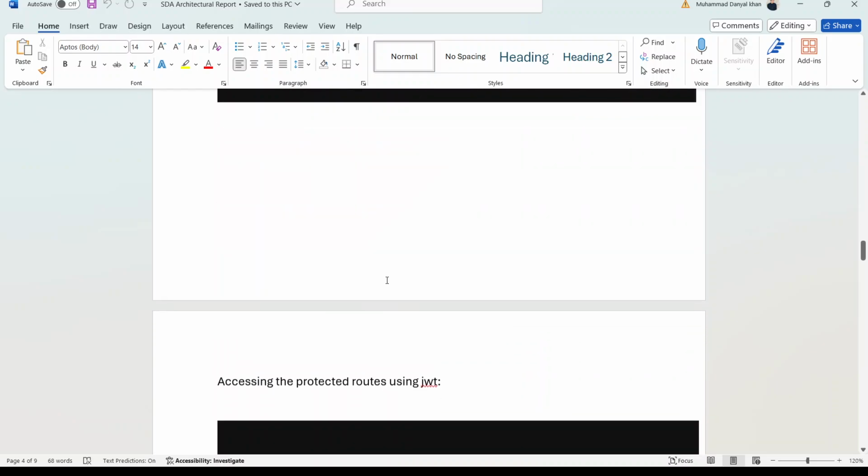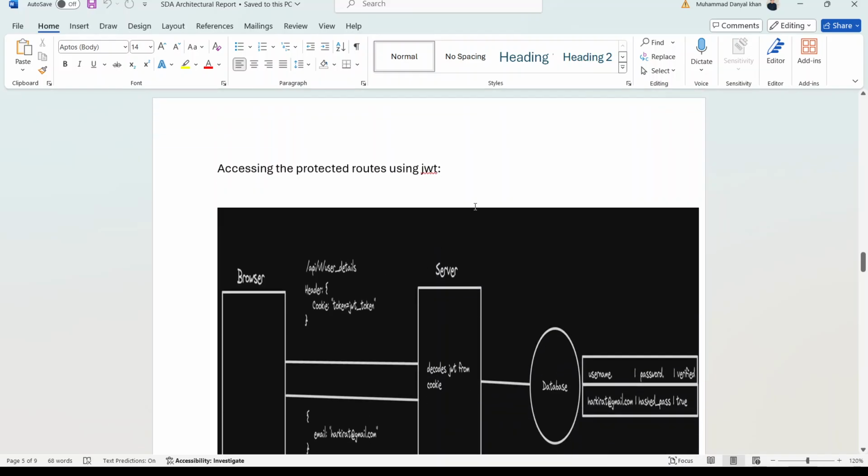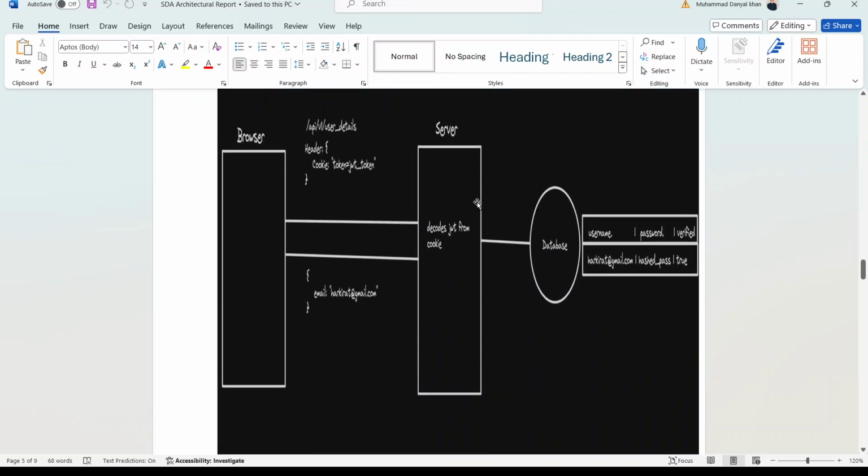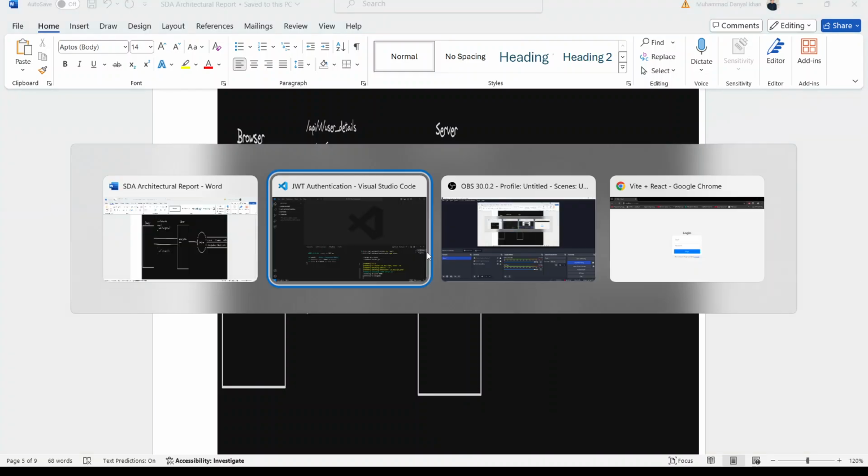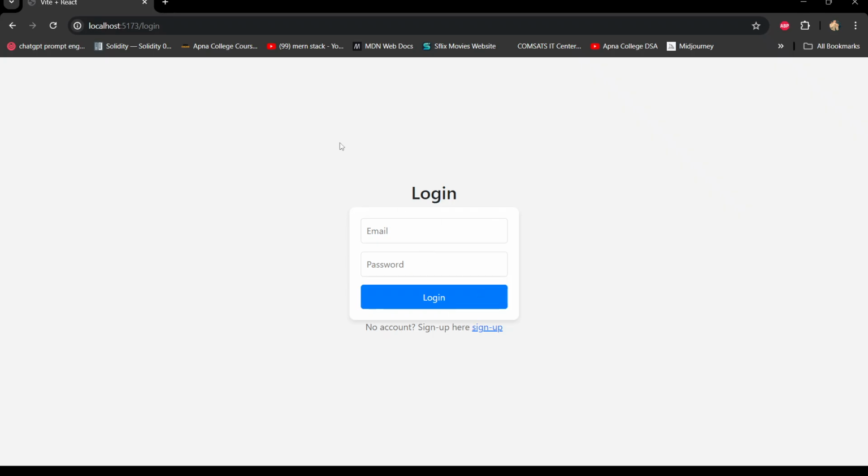Now as my token is stored in the browser, whenever I want to access a protected route, if I have a token, then I can access it. But if I have no token, then I can't access. If I'm logged in and an authorized user with a token, then simply I can access it. I can even show you practically.